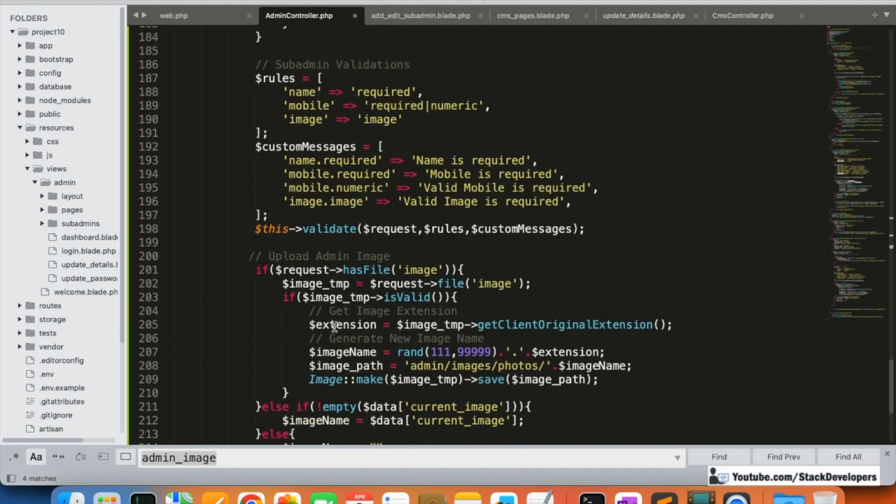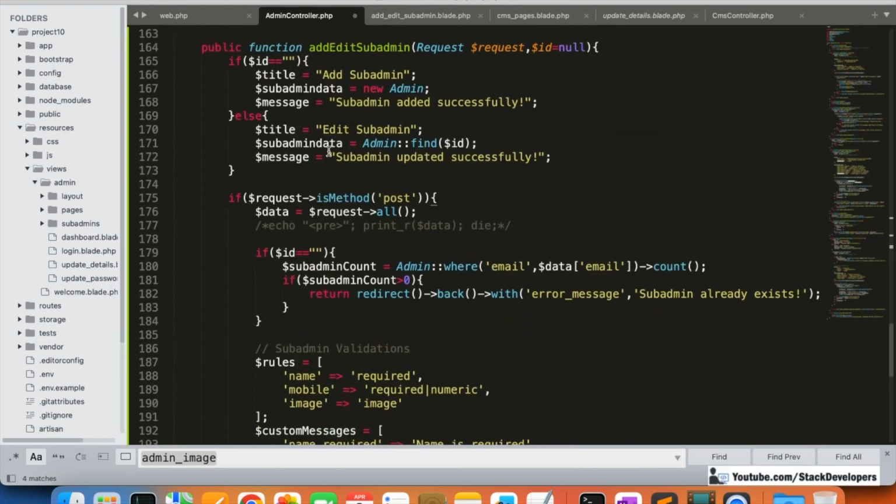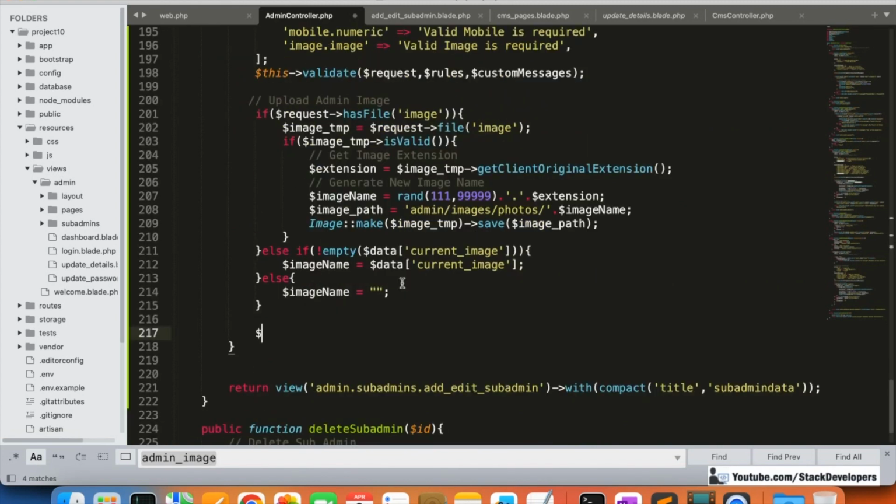We have taken here the subadmin data, okay, fine. So here I'm going to add subadmin data. First one is the image. If image is coming, this variable we're going to pick. If it is not coming, then it is empty.